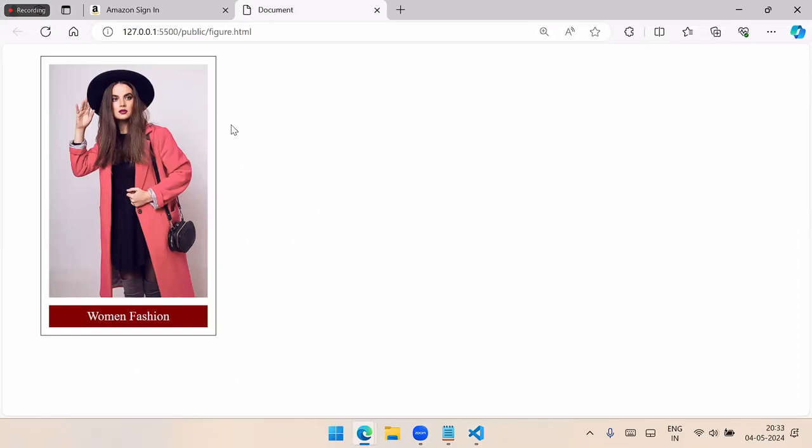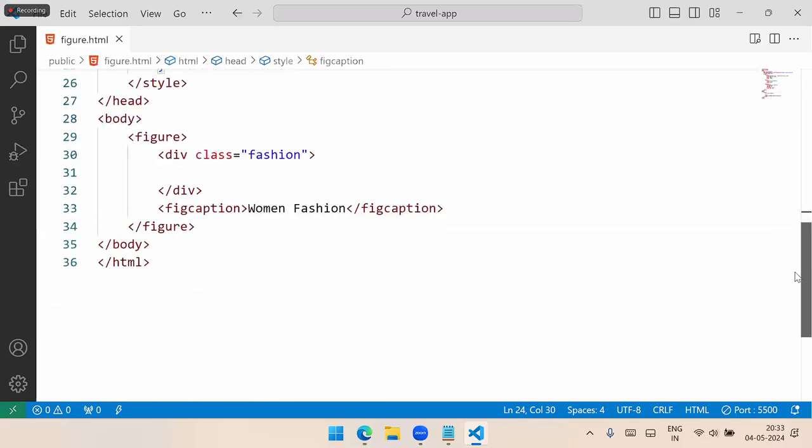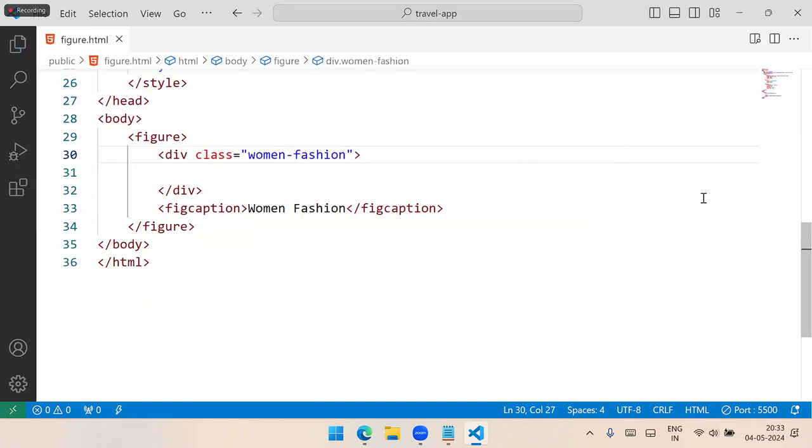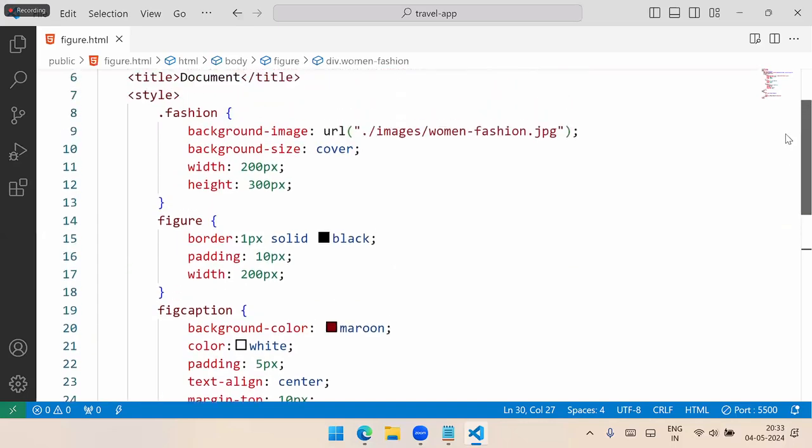This is not just for look. This is for making the content SEO friendly. These images are now search engine friendly. That means the robots can find these images and show them in the search results. If you keep images like this, they will be SEO friendly. That's the concept. You can create any number of cards like that. That means I just used this fashion. Actually, this is women fashion, right? I'm using that women fashion.